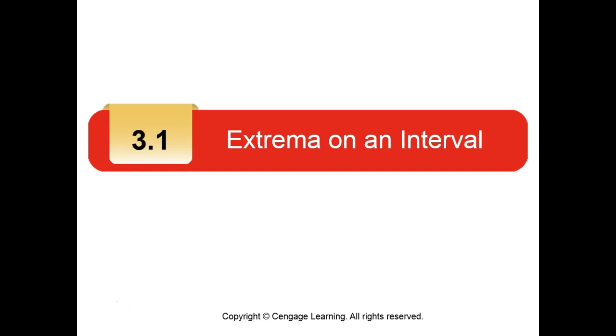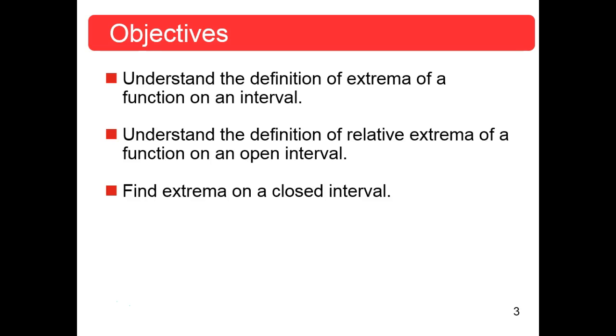3.1, extrema on an interval. And we'll try to do these as quickly as possible. I hope they're not going so fast you can't understand them. So, first thing, understand the definition of an extrema of a function on an interval. Now, that may be a new word to you, extrema. Anyone familiar with that word? It's the plural, because it's, I think, from Greek, of extreme. Extremum, and then extrema.